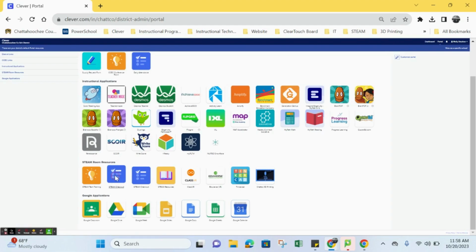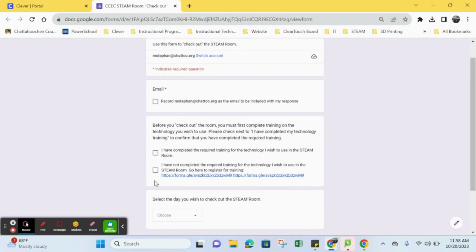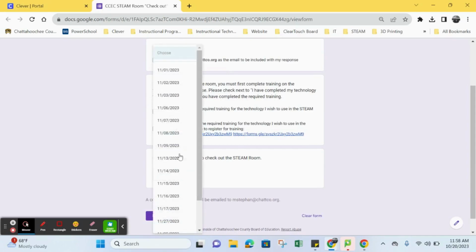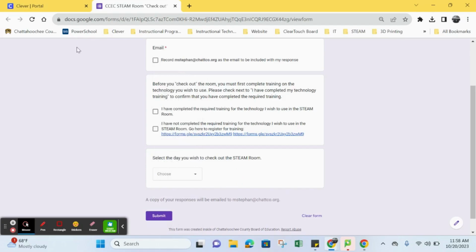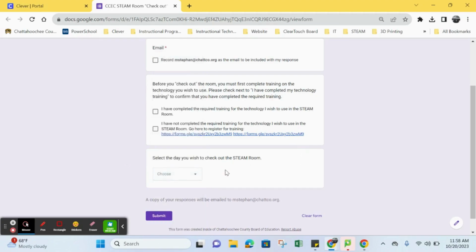So with this, you will just simply click on the link again, and you will fill out the form that says you've been to the training, you're ready to actually check out the room, and you will just select the day that you wish to bring your class to the room. This is not an all-day thing. So let's say you are in fourth grade and you only want to use the room for an hour at 11 o'clock. You can check out the room, and when we communicate back and forth, you will just say what time exactly that you want it.